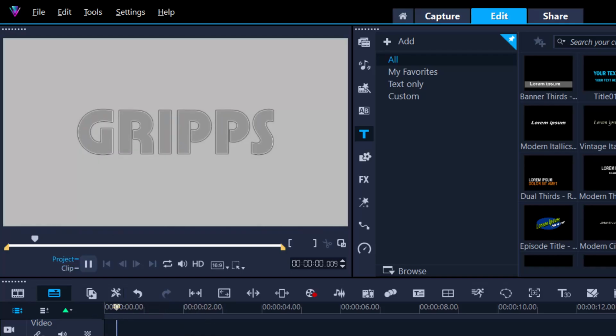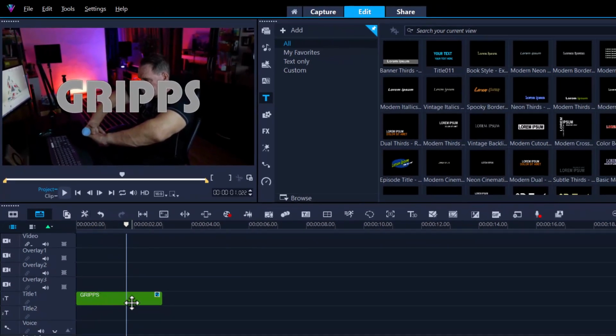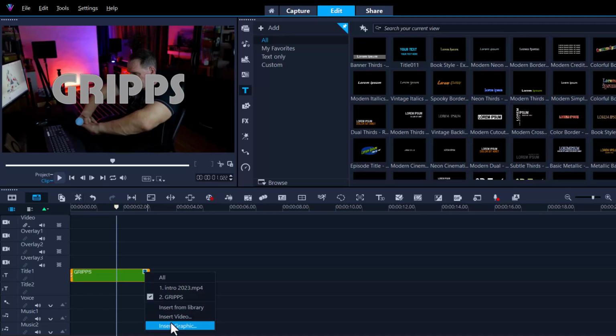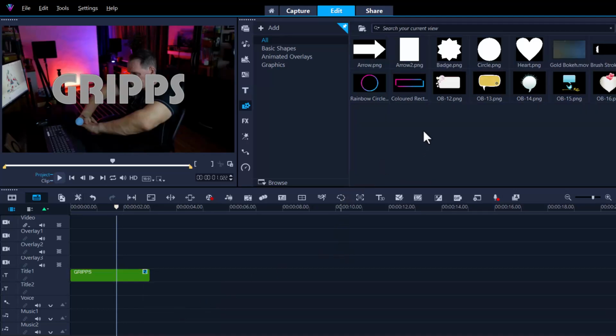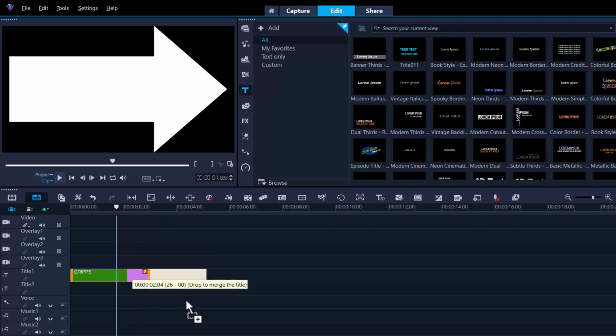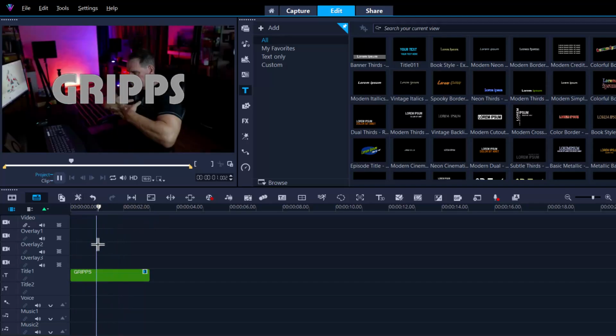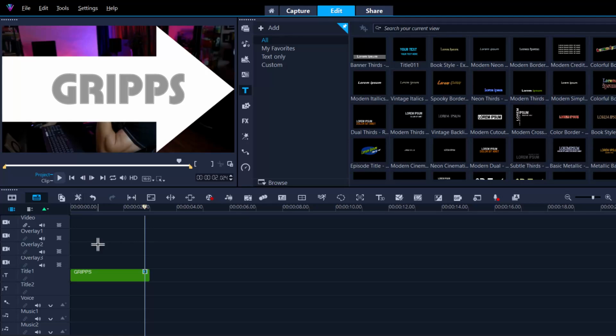Let's have a look. Okay, so it's the exact time length, or the same length as this graphic on the timeline. And what else can I do? I can actually add in another one. So I can go into here and I can add in something from the library. Maybe I add in the arrow. So I'm going to click and drag it. I'm just going to drop it here, but watch, it'll automatically adjust it. See, bingo. Now I've got two new elements that I can play with within this graphic, and it's just kind of cool, or the text I should say.